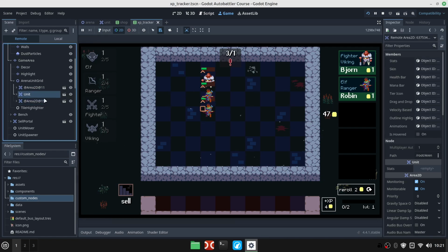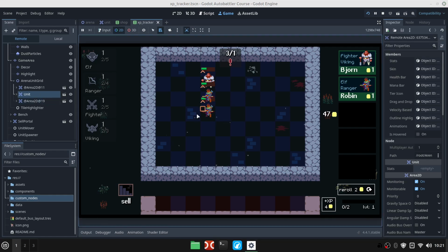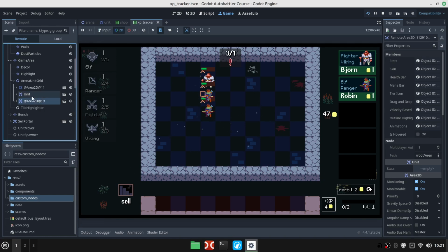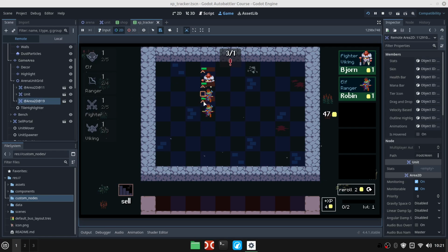The problem with these two units here is that despite the fact that this Robin is under the other one, it will be rendered behind him because in the scene tree, that sort of order is not respected, right? Because the lowest one, which will be rendered in front of the other two, is above him. So that's the problem we have. It isn't really a problem with the units themselves because they don't overlap, but it is a problem with their health bars. So how do we fix this?